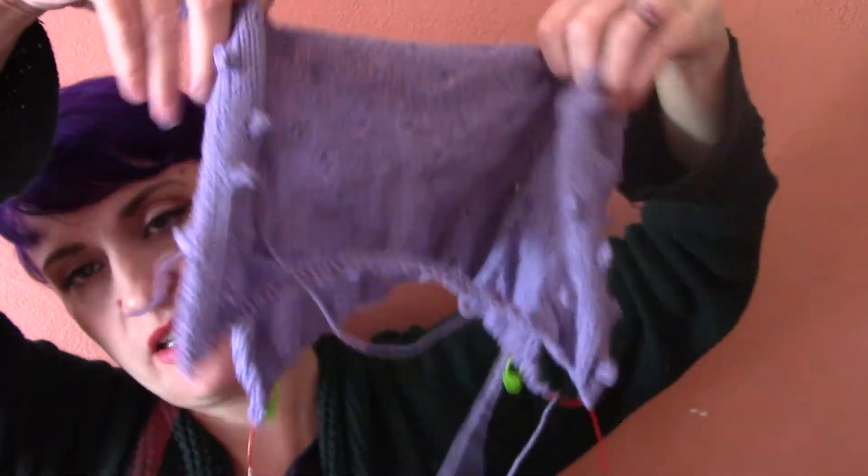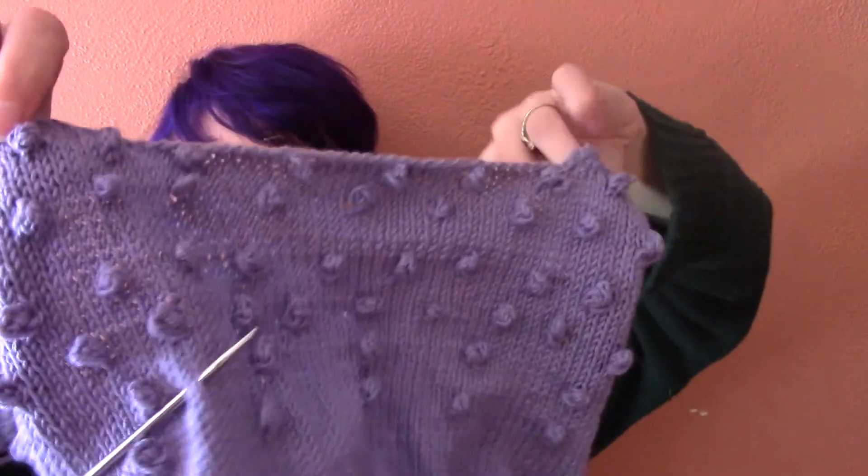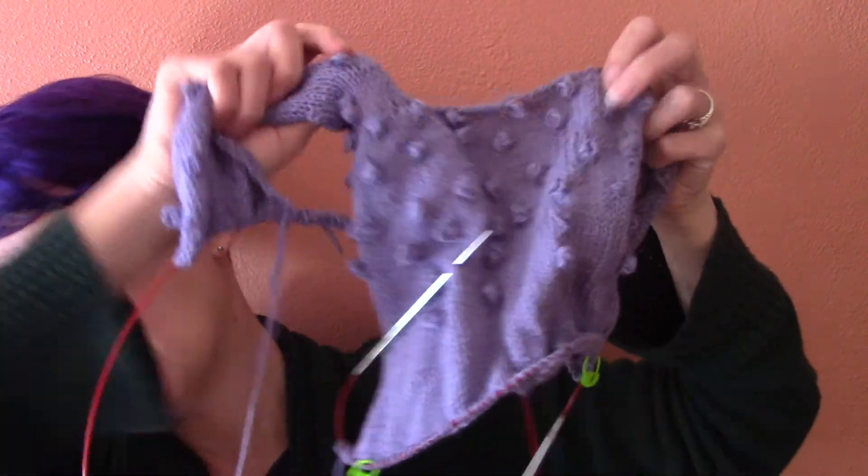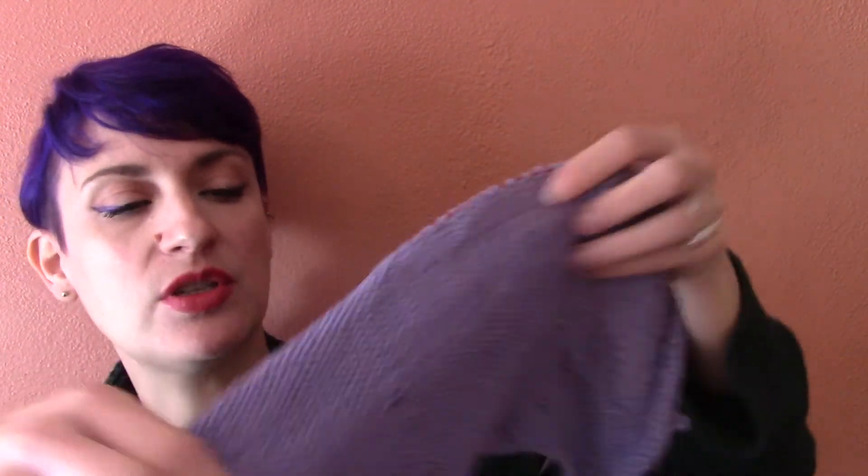I'm making this out of deep stash — it's more like a test knit because I'd never made baubles before and I wanted to see if I was going to like how it looked on me before using nice yarn. This is just Cotton Fair from Michaels in a lavender colorway, which looks nice with my hair. It's a cotton-acrylic mix, very soft, but my concern is whether it's going to hold its shape and not stretch out. In terms of priorities, I'm trying to finish the sock and the Chuck sweater first, then work on that, since I can't wear the blouse until summer.